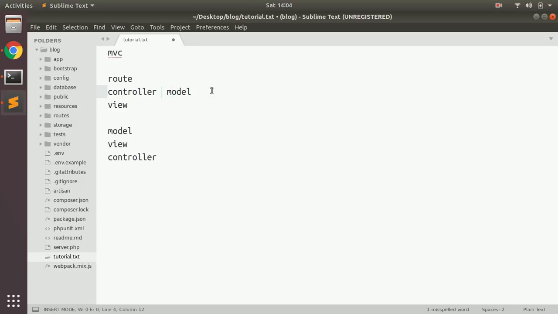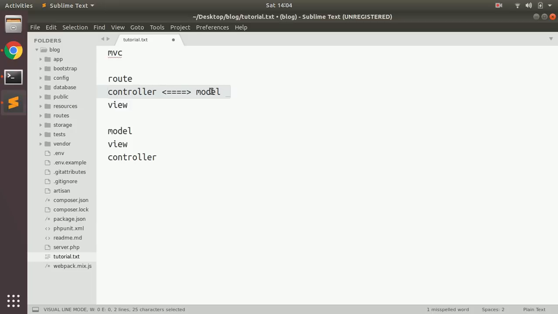Whenever your controller needs data, it gets data from the model. Whenever it wants to store data into the database, it sends data to the model. So this is the basic model view controller. But the first thing that comes is the route. Route is essential, so any request will come to the route. The route will send it to the controller. The controller will show the views according to the request. In between, the model will only communicate with the controller.